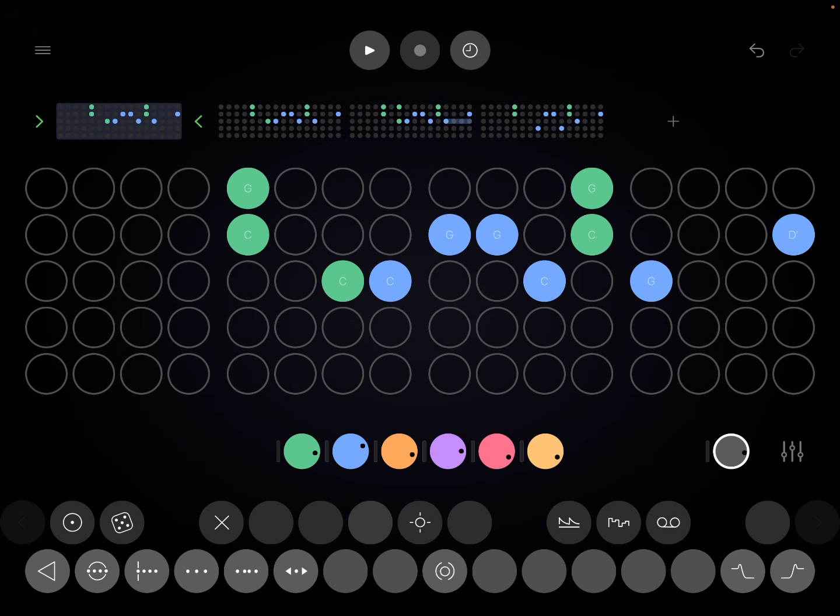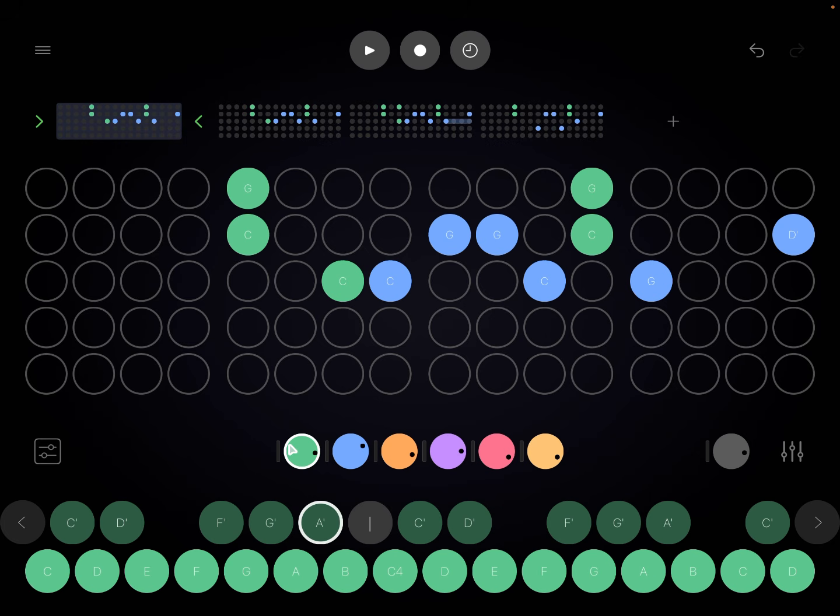So that's our pattern section there. Then we can also press record up here. Hang on, why is that not working? Let me see. Because I'm in this performance mode. So if I want to get out of this mode, I need to press one of these. Just pressing that mode won't get you out of it, strangely. I suppose it makes sense. Okay, so anyway, now I've selected the green one.